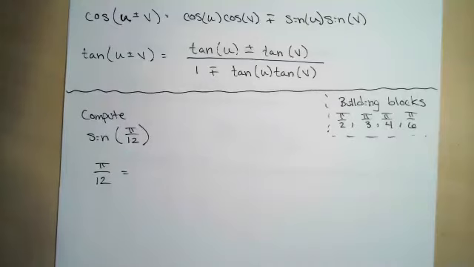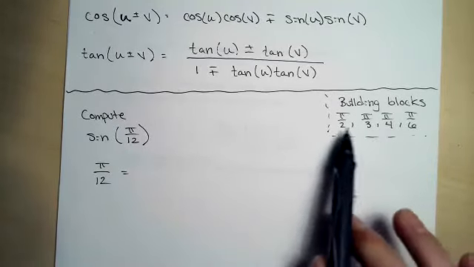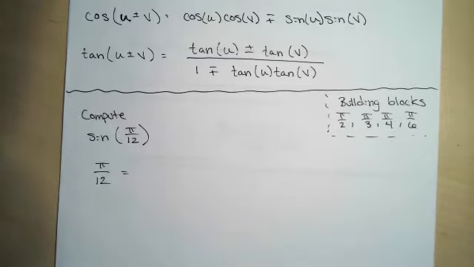And so what you want to do is, well, if we want a denominator of 12, you really just think which pair of angles will have a common denominator of 12. And once you find that pair, you can essentially use those. You just got to figure out what the numerators need to be and whether or not you are adding or subtracting.